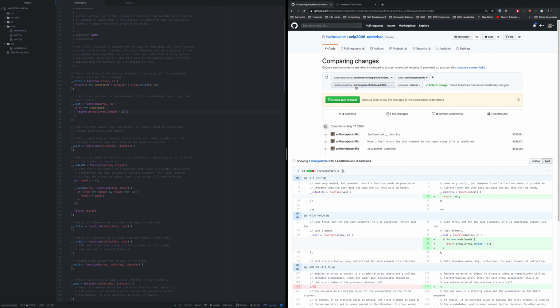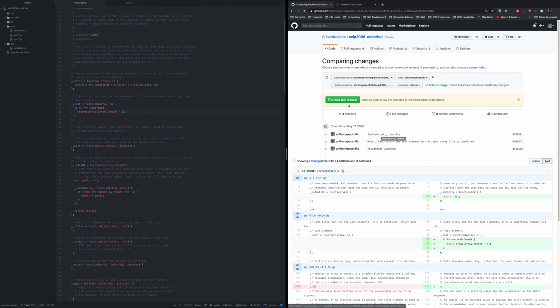We're pulling it from the Anthony Pacillo account, SEIP 2006 underbar repo, master branch. So send code from Anthony's underbar repo's master branch to the Hack Reactor underbar repo's Anthony Pacillo branch. It's really that simple. Send from my repo to Hack Reactor's repo.